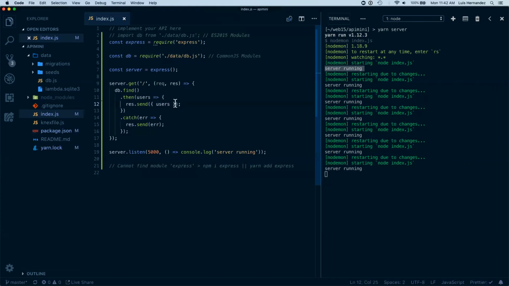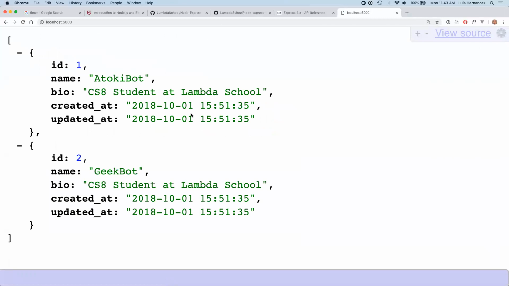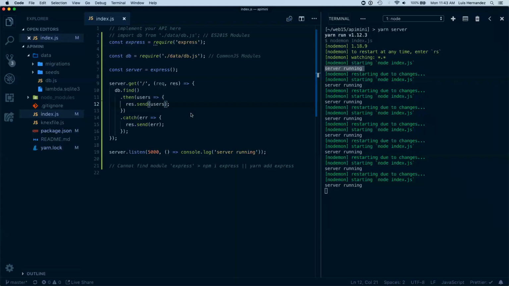Is there any reason why I'm not just doing this? Nope, no reason at all. This will work. The thing is that if you do it that way, you're just going to get an array of something, right? It's just an array, but you don't know what they are. So since I know that most of the time, I just gave it a name. I just made it an object with the users collection there just to show whoever is getting it that these are users. That's all. But there's no other reason.